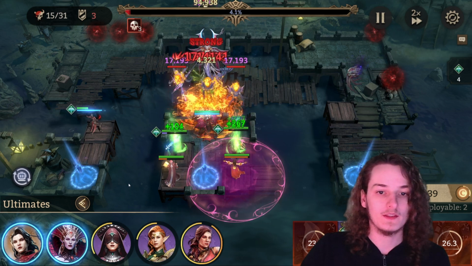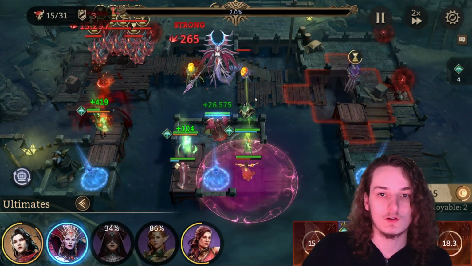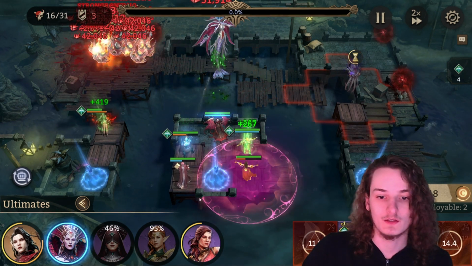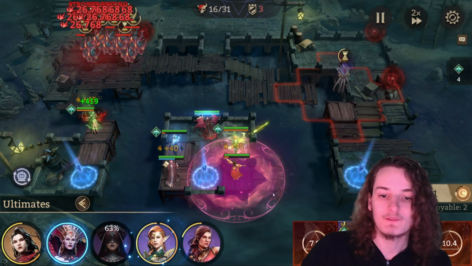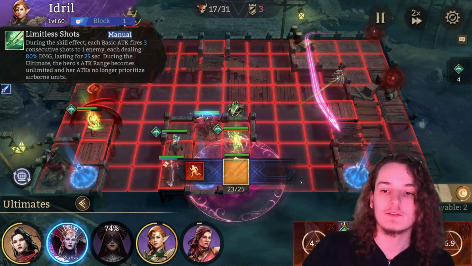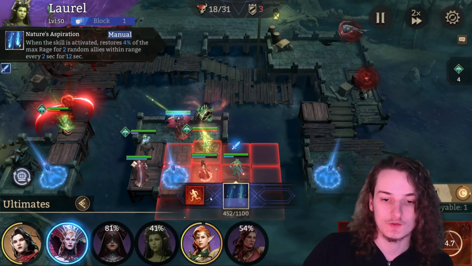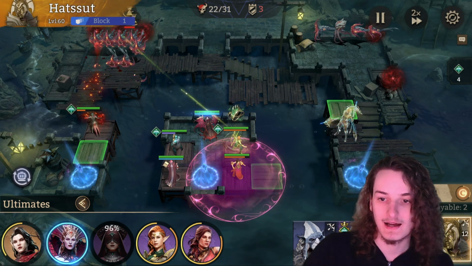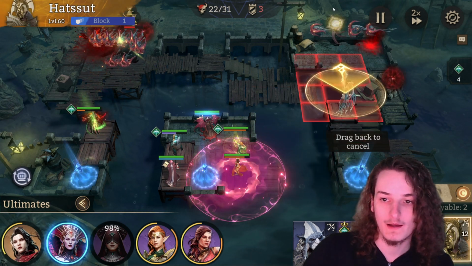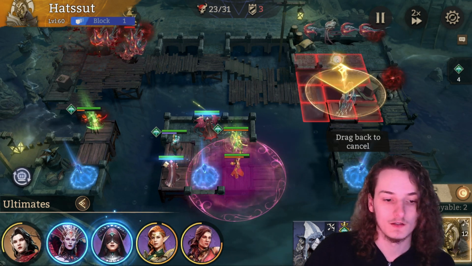Now, one thing that could change is the strength of your Idril. The stronger your Idril, the faster you can kill the boss. And if you can kill the boss fast enough before this guy moves, you have a significant advantage. But even if you can't, honestly, it's not all too bad. You could also just, for example, face your Hattsut down or up and place her earlier so she can help take care of that dude.